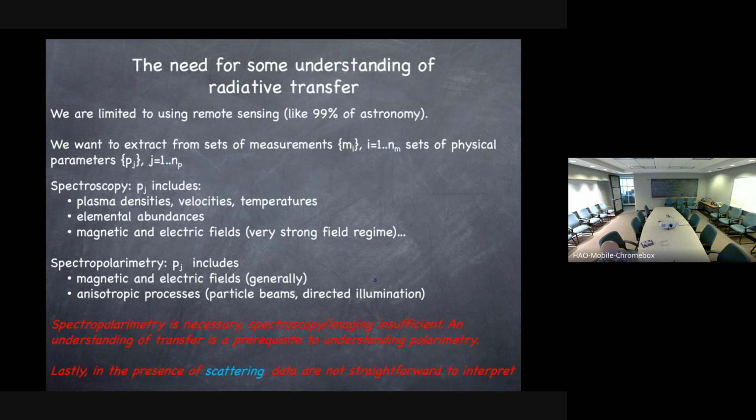So why do we need some understanding of radiative transfer, and is there anything special about it? Well, there isn't really anything special about radiative transfer. It's a subset of transport that you could model using the Boltzmann transport equation for particles, if you liked. I'm just going to use the conservation of energy along a ray to define the transfer equation, which is a lower order thing than the Boltzmann equation.